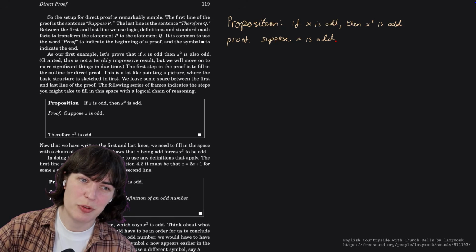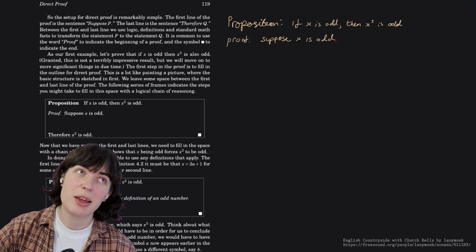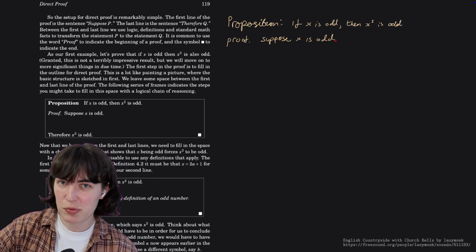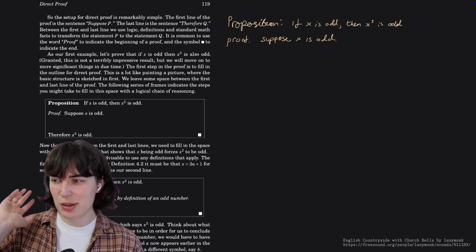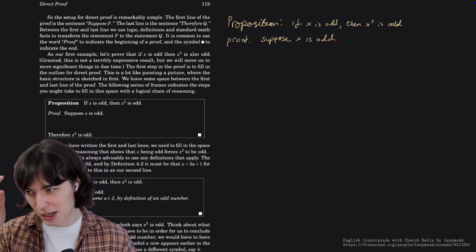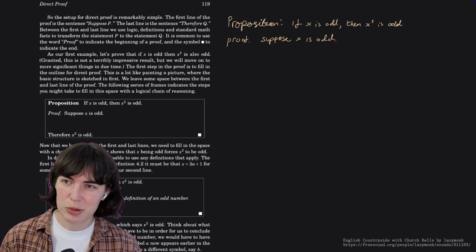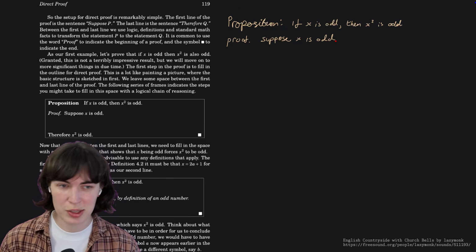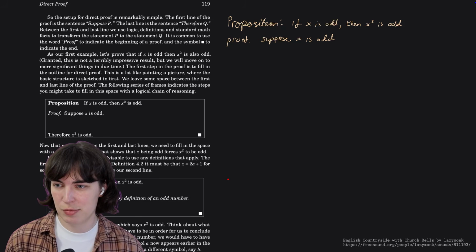So we've got if P then Q, and because of the way if-then works, we don't care about the situations where P is false. Anything can happen there. It doesn't matter. So we start by supposing x is odd. Suppose P is true, and then we need to end somewhere down here.